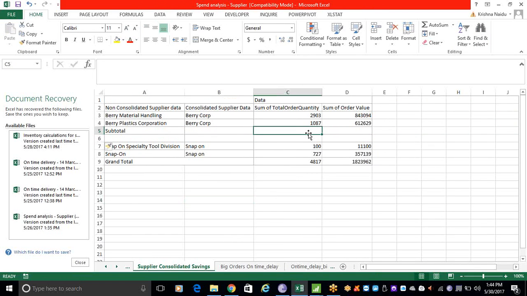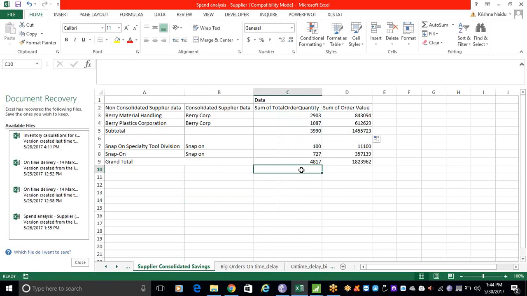Total order volume is C3 plus C4, that is 3990. And total order value is 14 lakhs 55,725.